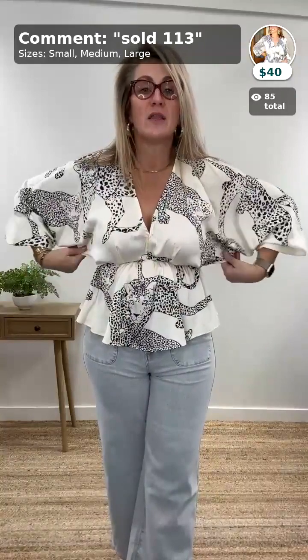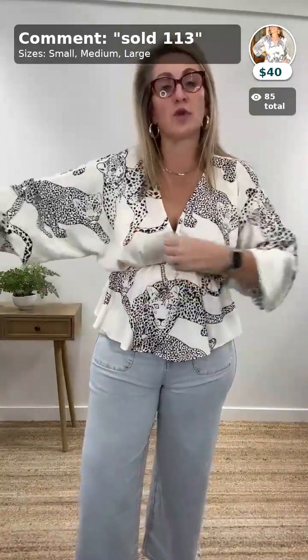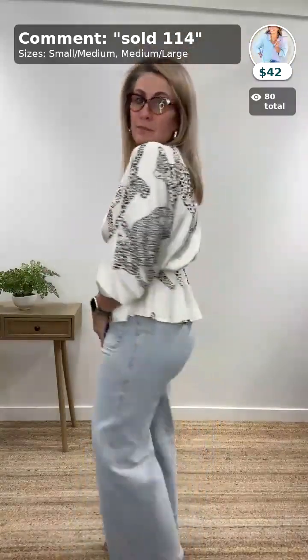I would say that since it does have a little dolman cut, it does give a little bit more room through the bust line. I would say very true to size. If you're in between, we typically would say use your bust line. With this one, it does have a little elastic, but you don't want this to be pulled. So I always err on the side of caution and go up in it when I'm needing to focus on what the bust line would be, to guess for sizes. Because you don't want this to happen. That's not pretty. So I would just say if you're concerned about this area, just size up. There you go.